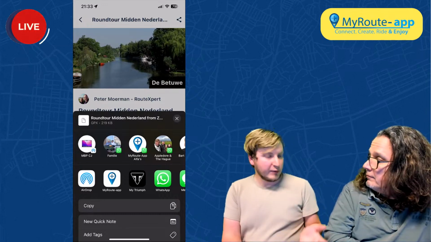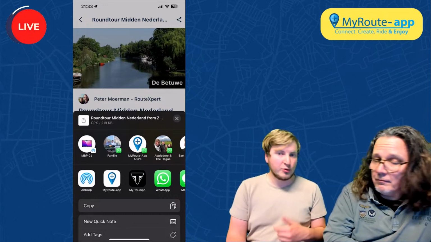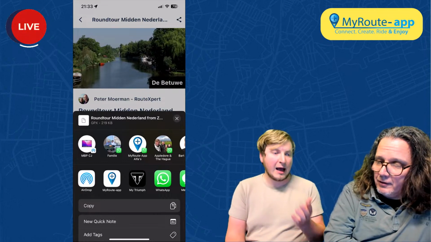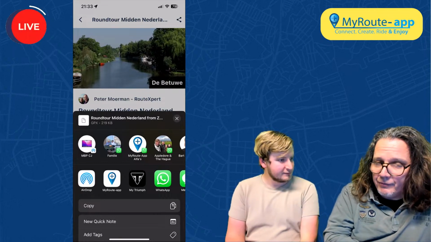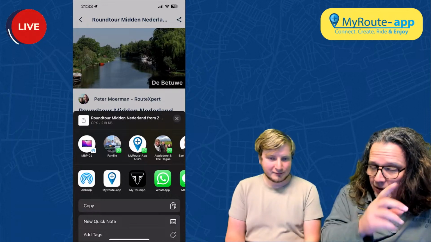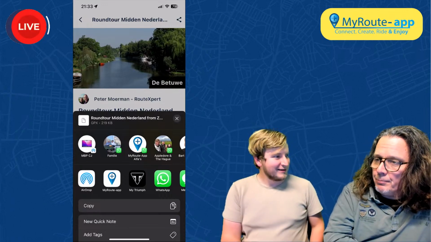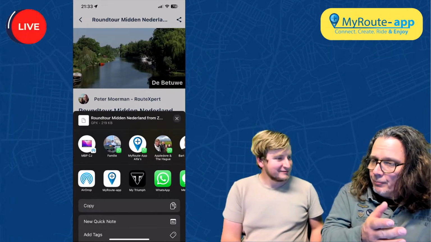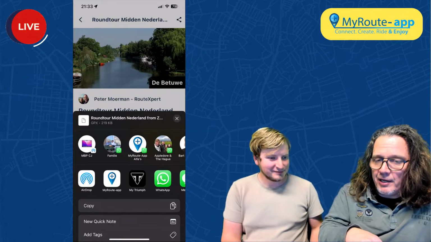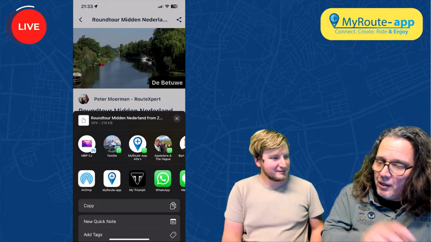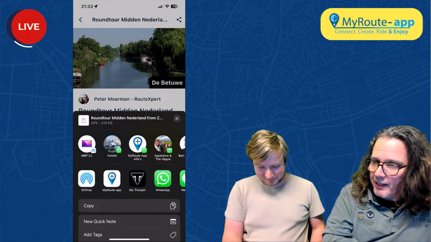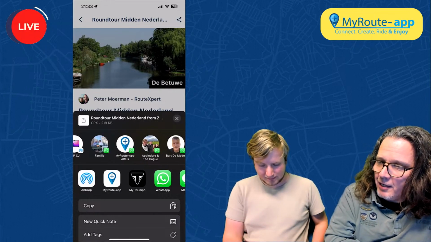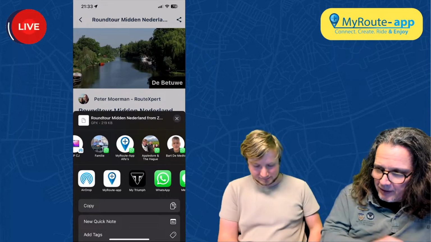That's because I have my Triumph. If you had a BMW, you would probably see the BMW Connected app. Or maybe you have a Garmin XT, then you would have the Garmin Drive app. And there are a few other apps that have the same functionality. Point is, you download the app as a GPX 1.1 on your phone. You select the app that best fits your bike or apparatus, and from there you follow the steps.